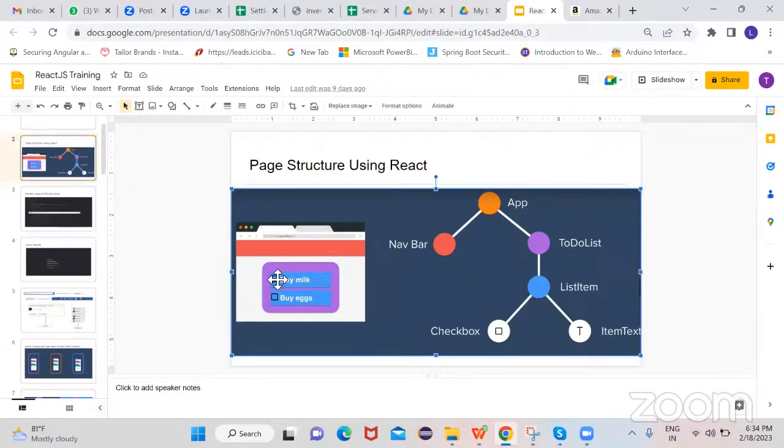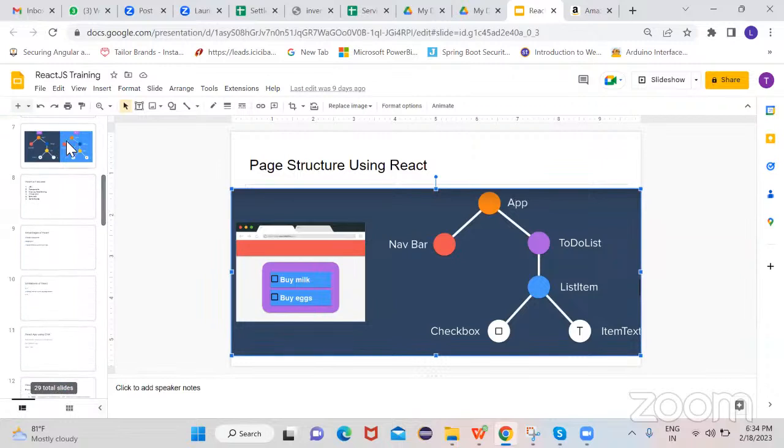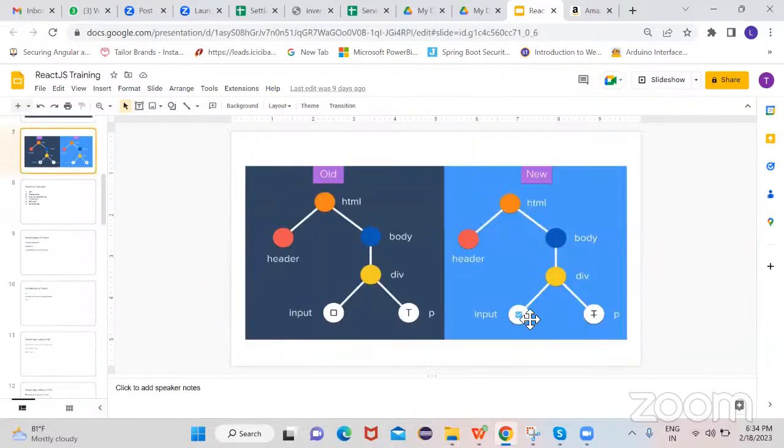When I click on any of the items, what you need to show now is the new UI with a check mark on the checkbox that you have clicked. If you have clicked buy X, you have to show a check mark here. If you have clicked buy milk, you have to show a check mark here. So this is the change that happens with the UI. Now, how do you achieve that, right? When you click on the checkbox, now your entire DOM has to refresh. Only then you can see it.